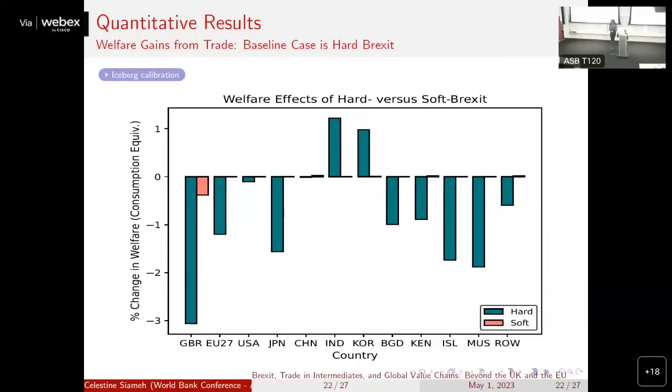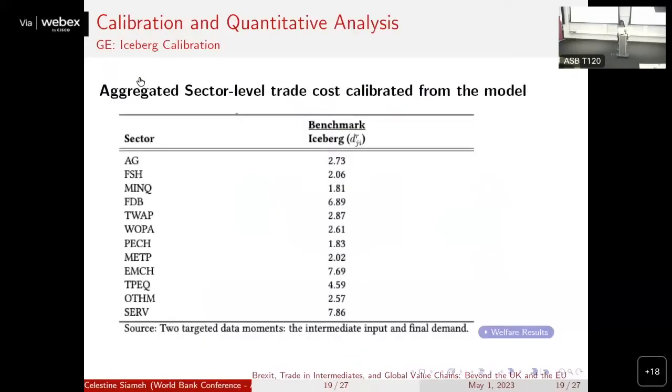And I think it has to do with the fact that India has competitive advantage in IT, technology, engineering, and all those areas. So I believe they are going to be a net gainer in terms of services when Brexit happens. And it also has to do with the trade cost. If we look at the calibrated trade cost for services, it's one of the highest trade costs. So they are going to experience a gain from there because of the competitive advantage they have in services, in IT and other technology.